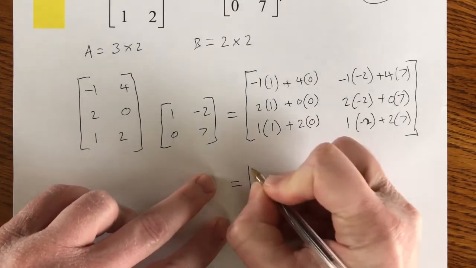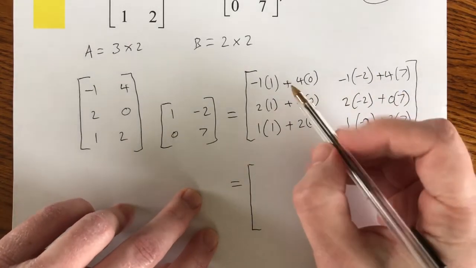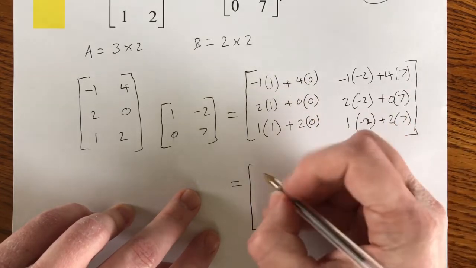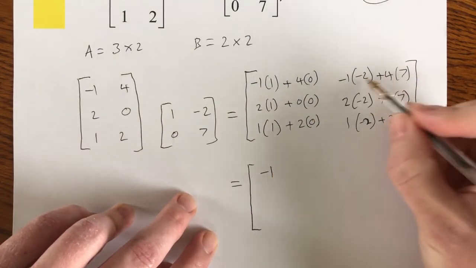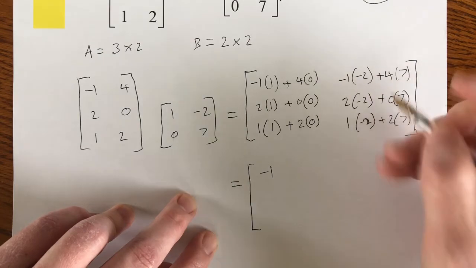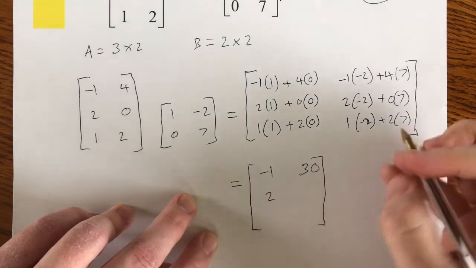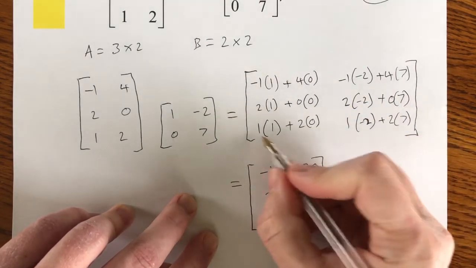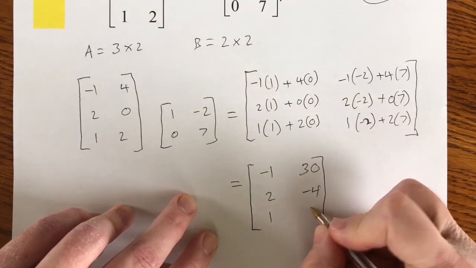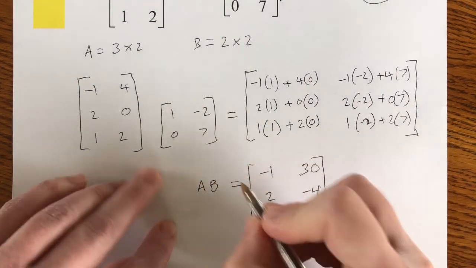Okay, all we have to do now is just compute these six entries. So we need to simplify whatever -1 plus 0 is, which is -1. And then over here, let's simplify this entry in our 1, 2 position. That's 2 plus 28, which is 30. And this is going to give us a 2. This is going to give us a -4. This is going to give us a 1. And finally, this is going to give us -2 plus 14, which is 12. So this is the product of matrix A and matrix B.